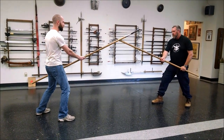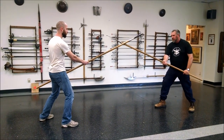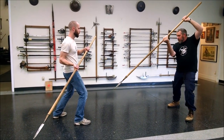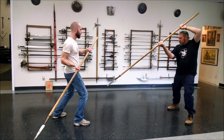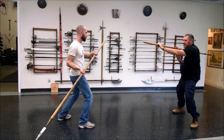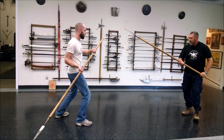Lift your point a little. From outside closed lines, step to your left, throwing his weapon away, dropping your point. I'm now covering in low guard my outside line, dropping my cue around, stepping to my right, and striking in the head. Reset.